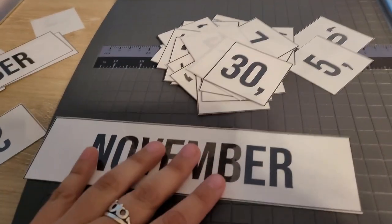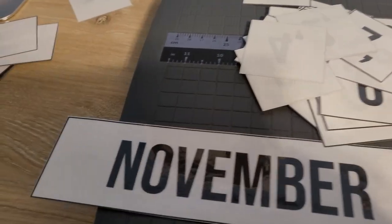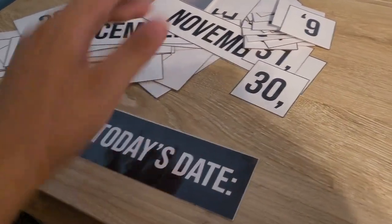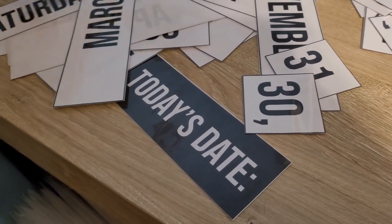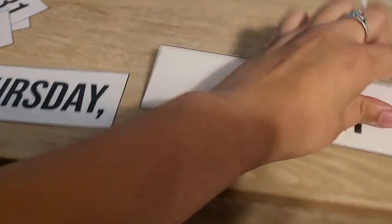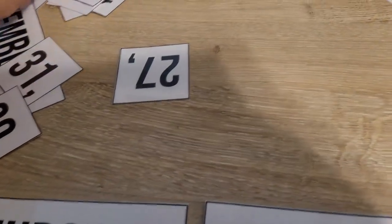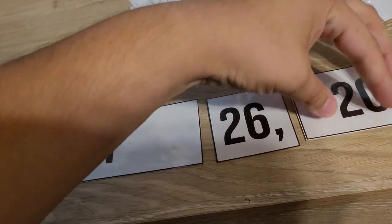So let's say it's November, I don't know, 30th. Okay. Let's pretend, so it would be today's date. Okay, hold on. Give me a second. All right, sorry about that. I had to get the guillotine out of the way. All right, so today's date. I need a day of the week. Okay, let's say today's date is Thursday, March 26th. Let me shove this out of the way. 26, so it would just line up like that, and then where's the year? Okay, whatever. We'll say it's 2022 already. Right? Okay.